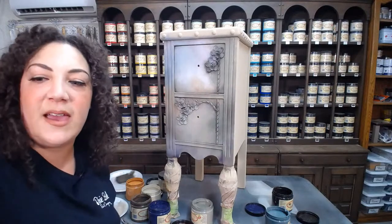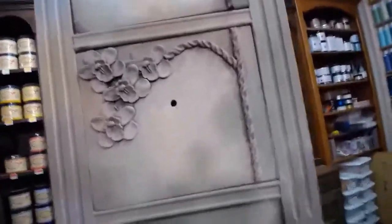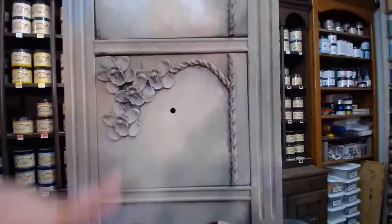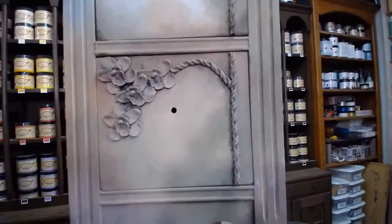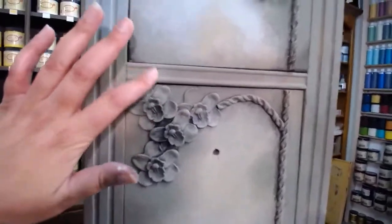Sure, no problem. Sherry. Maybe it's Sherry. Do a close-up of the bottom drawers. Love the stems. No problem. Okay, so the stems, WoodUBend trim, cut up and created to act as stems, okay? And then these are just orchids. And they're totally layered. I don't know how close it lets me get before it starts to get blurry, but I stacked them on top of one another.